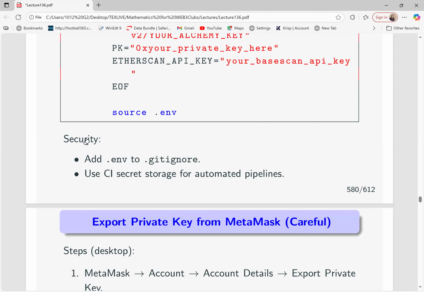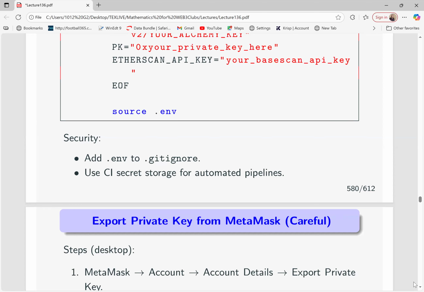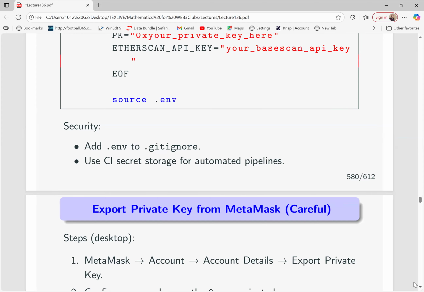And that's what I've said, security here. We don't want it to get to GitHub because it already has your private key. And the private key, if anybody gets to have it, then that person has exposure to your ETH, in case your account has any ETH, and can get access to it.